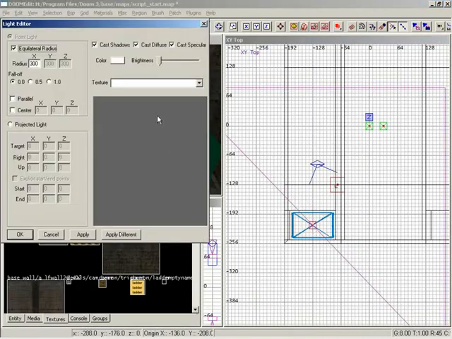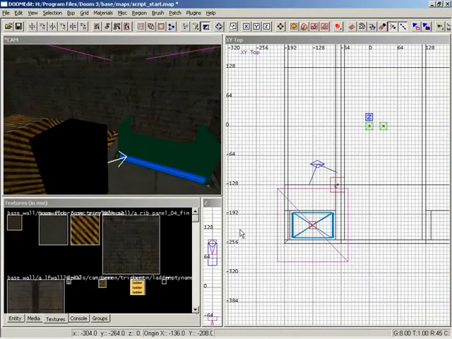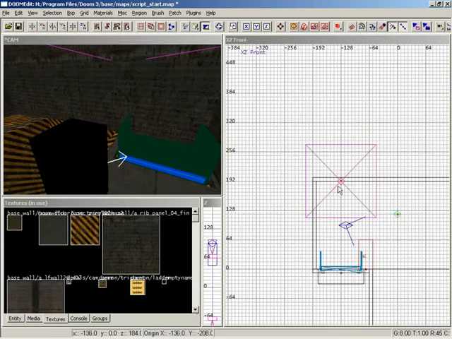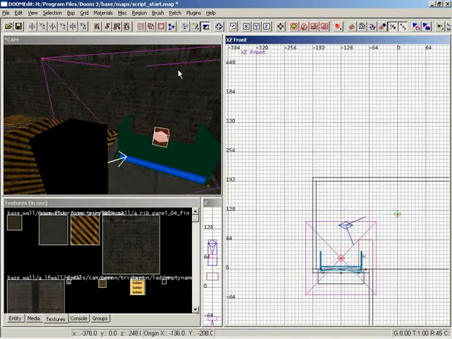Let's go ahead and hit J to bring up our light editor and bring our radius down to, I don't know, maybe something around 80. So let's go ahead and click OK on that. And I don't know, that looks kind of good. Let's see, where is our light at over here? Up above with the Z X. Yes, it's way up above. So what I'm going to do is go ahead and just switch over, grab this guy, and move him someplace really far down. I like that right there.